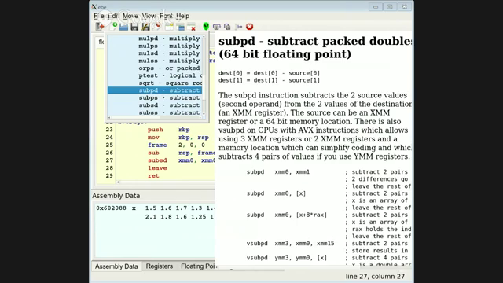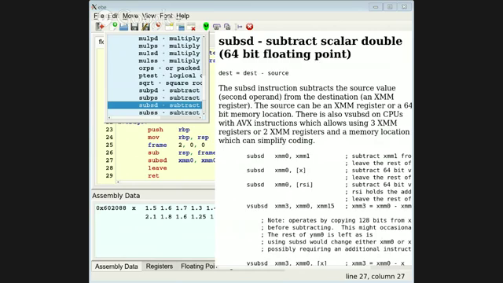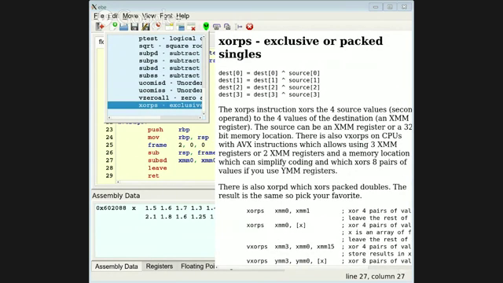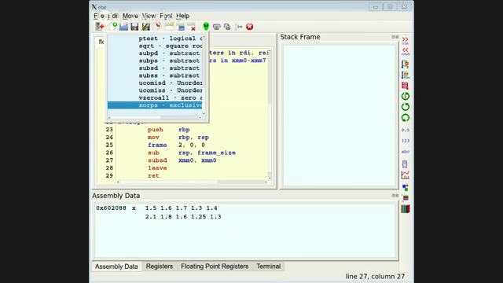And with packed doubles, if you use sub PD, you'd be doing subtract a pair of numbers in one of the XMM registers from a pair of numbers in another one. But for the start, we're going to be doing just scalar doubles. So you can subtract XMM0 minus XMM1, and the result goes in XMM0. This is kind of handy. There is even an XOR-PS. I don't think there's an XOR scalar singles, but if you do pack singles, you'll be doing XOR of all 128 bits of the XMM register. So that would be an alternative way of zeroing it out. All right.